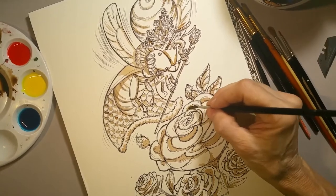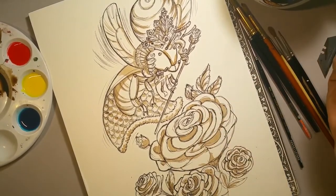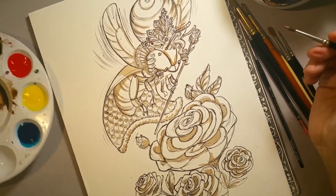Okay, so we're just about done with all of our burnt umber here. And you'll notice how fast this stuff dries. It evaporates beautifully fast.